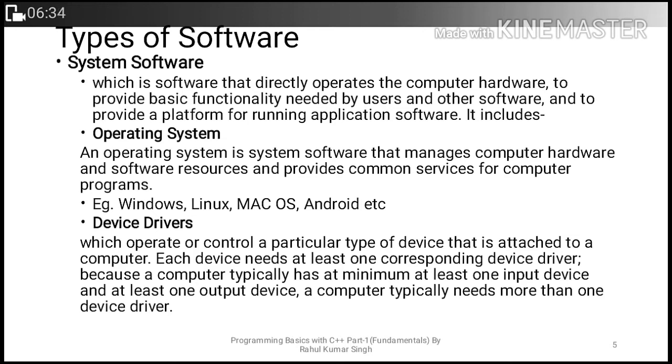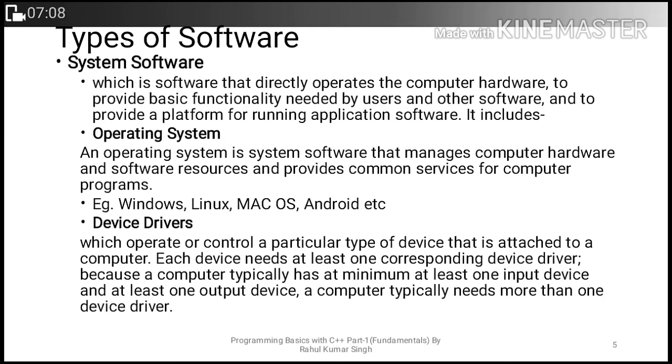Some operating systems are Windows, Linux, Mac OS, Android which we use in our smartphones, iOS in Apple phones, and BlackBerry also uses its own operating system. Previously, when we were using simple phones with Java apps, that was also embedded software with Java enabled facility.